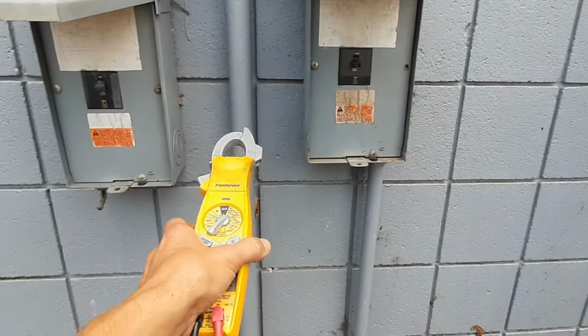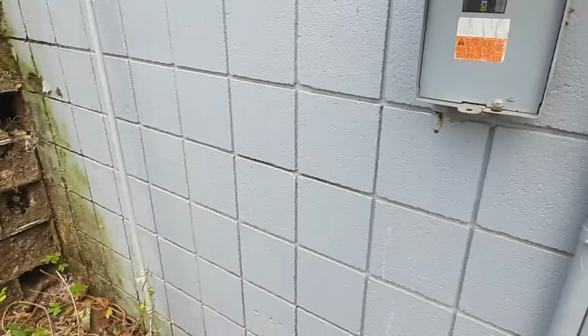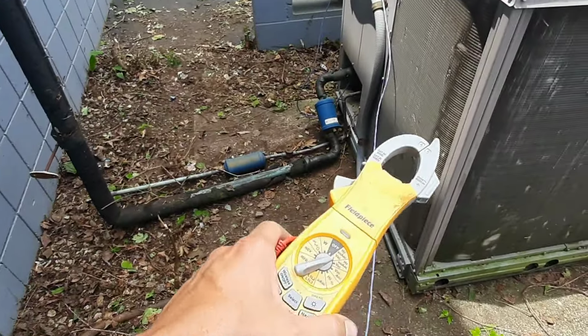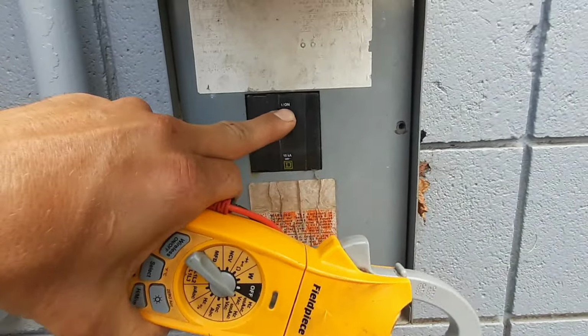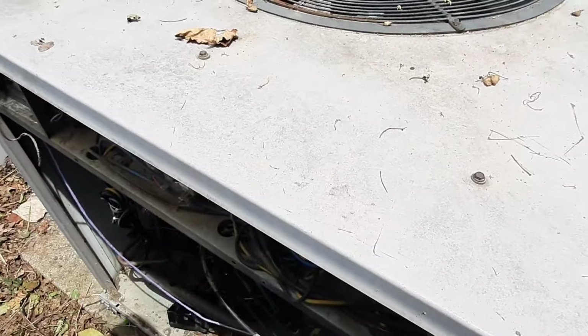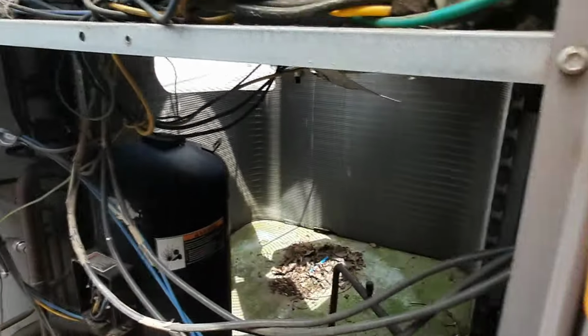Both breakers are off. I'm guessing this used to be another unit. So that's going to be my breaker. We're not going to turn it on yet. It looks off. It's truly not tripped. It's off. So we might be okay here. Once I get the whole story about the lawn guys cutting the... Let's see if they're going to tell me that or not.